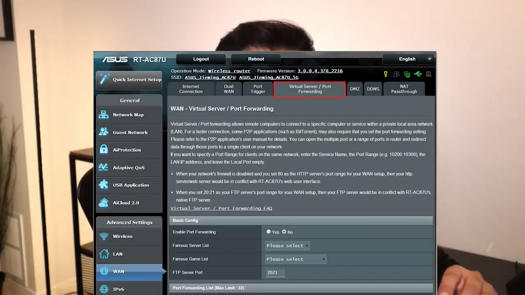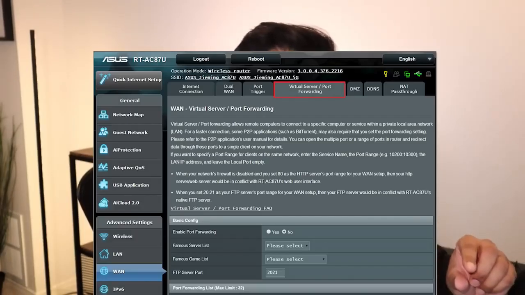The idea behind this is you want to log into whatever device you have, whether it's a router or a modem. Once you log into it, you want to find a feature or a setting called port forwarding. When you find that port forwarding option, you're going to select it and then put in the IP address of your computer. Then you're also going to be adding the ports. The ports are 34100 to 34109.